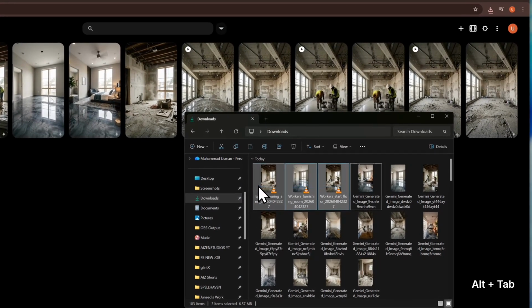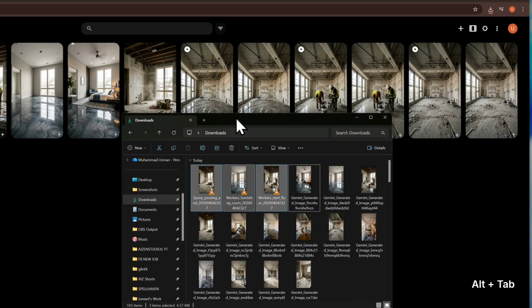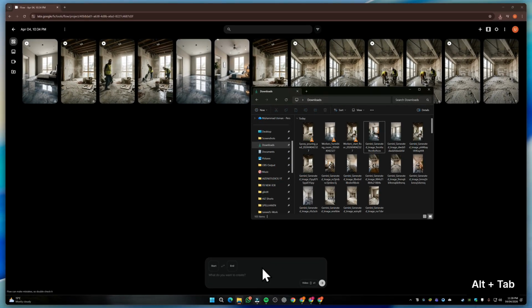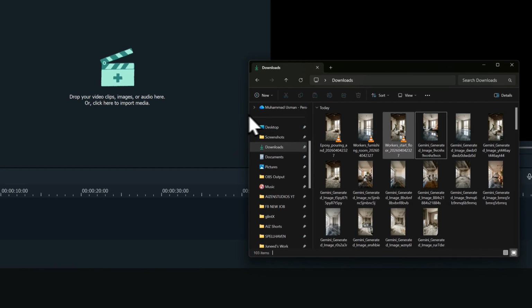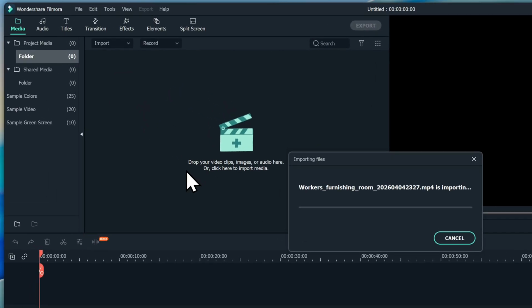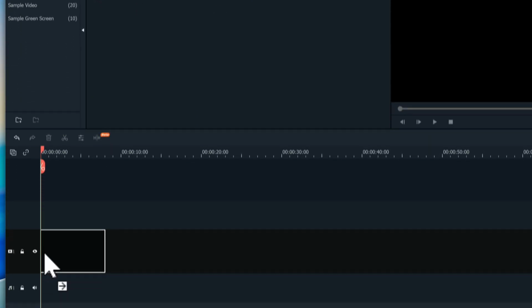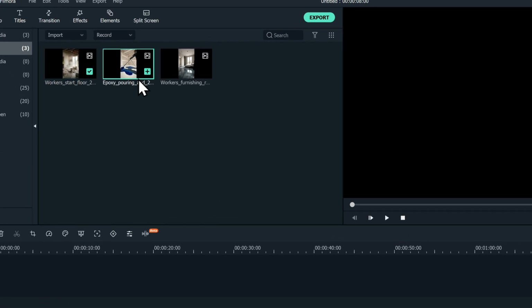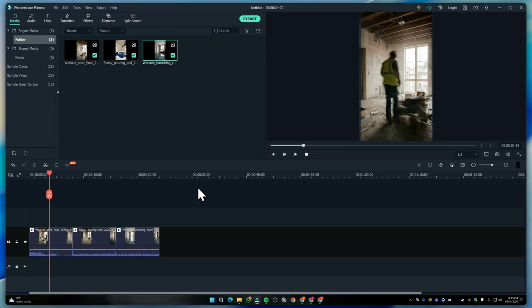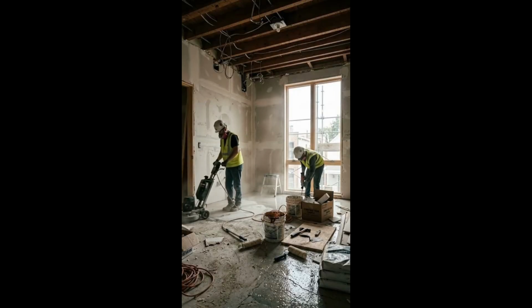All right, so once all of my videos are downloaded, the next thing is we need to combine all of these videos together. For that, you can use any video editor you want. You can use CapCut, Adobe, or I'm using Filmora in this case because it's very easy for me. I'm going to simply drop all of my clips right over here, and then drag those clips to the timeline just like that, one by one. And once everything is done, simply export this, and let me show you the final output.